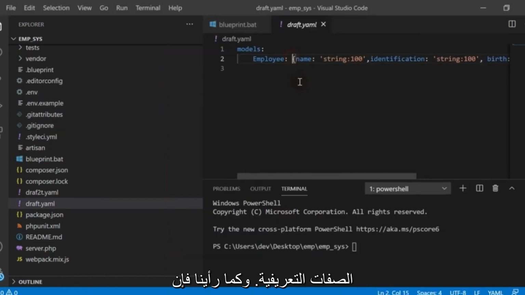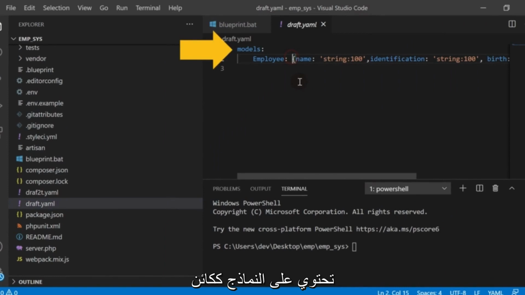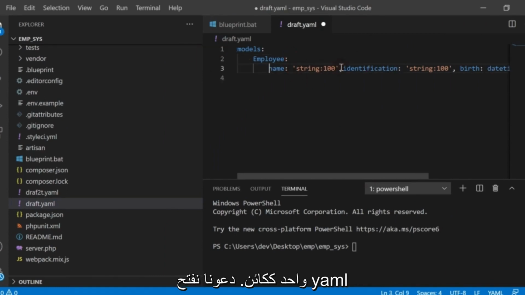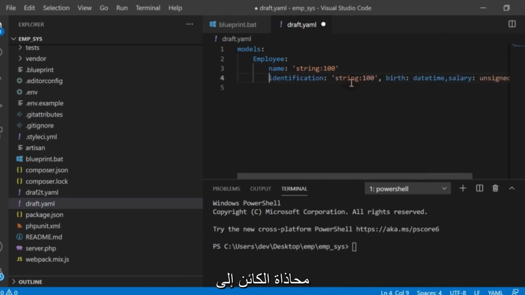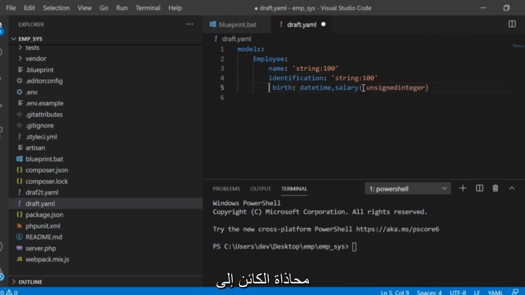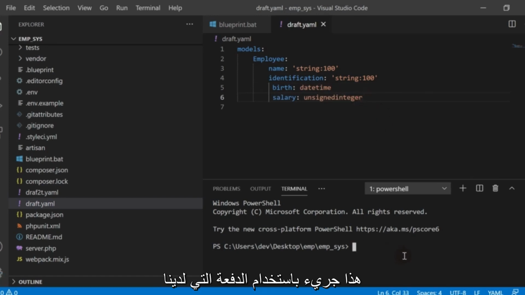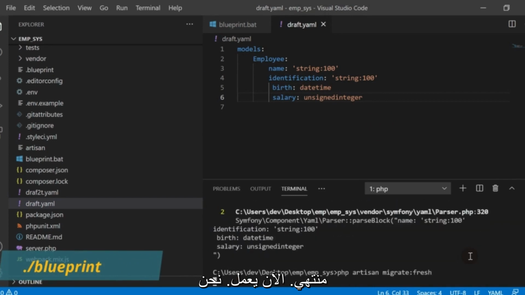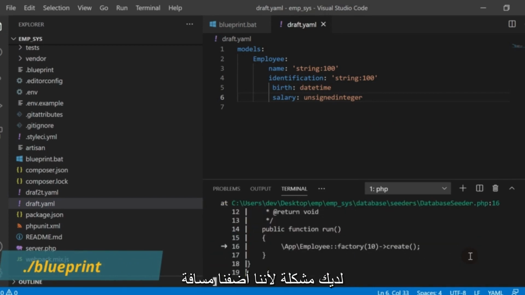Model modifiers. As we have seen, the model section of the YAML file will contain the models as an object, containing all the models, each one as an object. Let's open the YAML file and change it from the inline notation of the object to the multiple line layout. And let's build it using the batch that we have done. Now it's working.